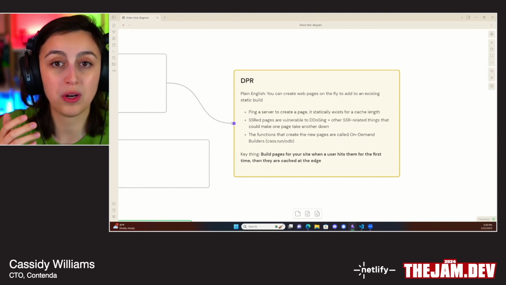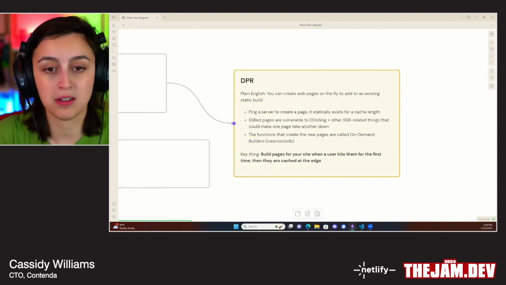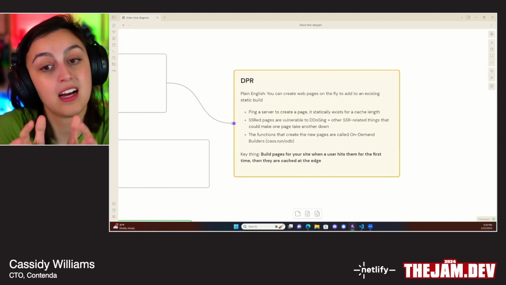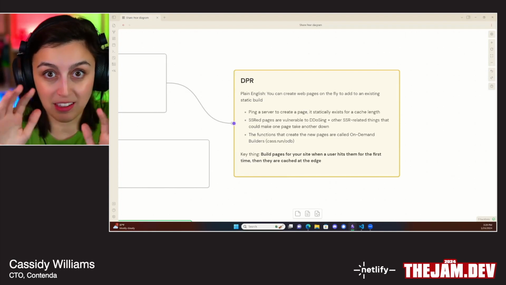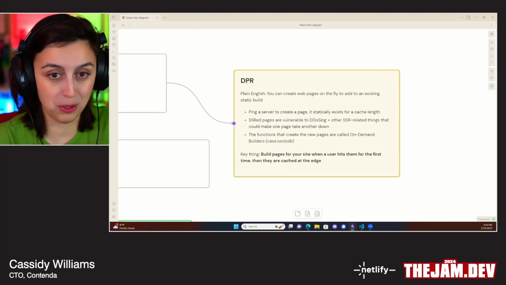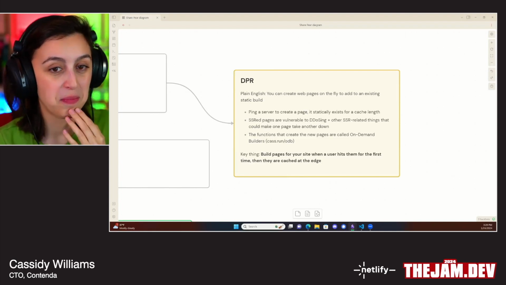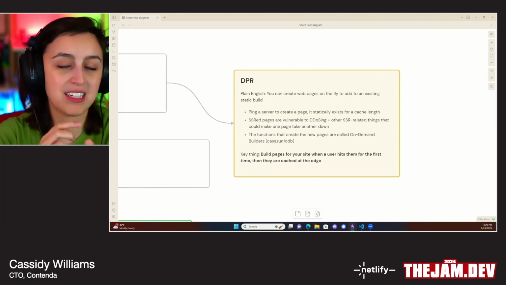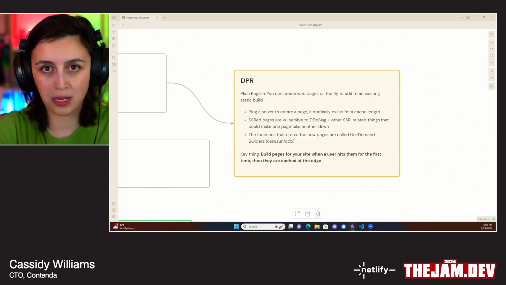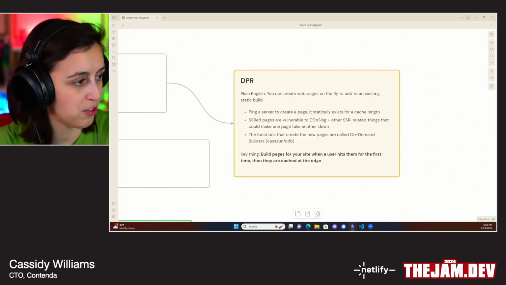And so we can query that on-demand builder function with authenticated content, and it'll generate a page based on that content. It's a lot of words, but don't worry, we'll continue talking about it. But yeah, long story short, we wanted people to be able to share things publicly without having to share any auth tokens or build a whole permission system of sorts.